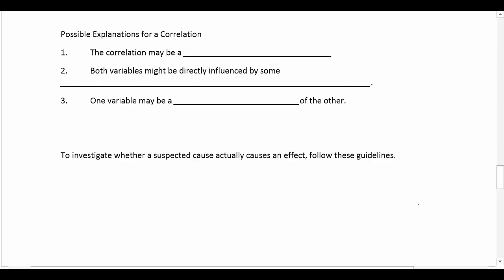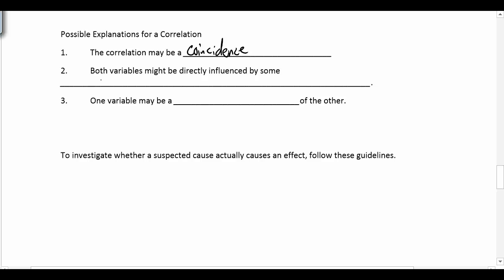Okay. Now, just because two things are correlated doesn't necessarily mean that there is a definite cause and effect relationship. There might be some other possible explanations out there, so I'll go through some big ones. For one, it could just be a coincidence. It could be nothing in common whatsoever. A bunch of random things get thrown together, and sometimes we see patterns where we shouldn't see patterns.